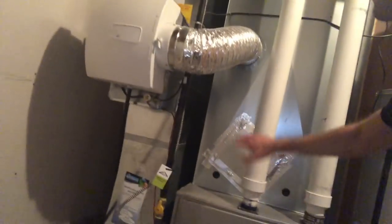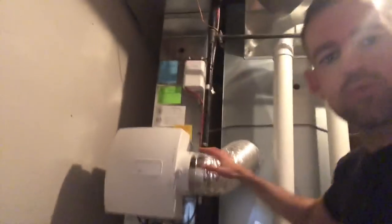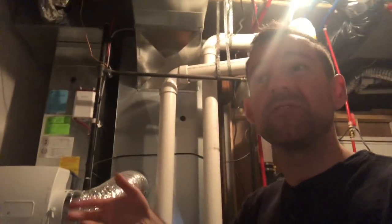A lot of people recently have asked me in the comments if I can make a video about the heating system here in Canada. So it's called the central heating system. This is called the furnace. This is the filter, I think. So all the air goes through the filter, gets filtered, which is nice. Then it goes through the air ducts and then it comes out the vents in every room. That's how it works. It's a pretty good system.